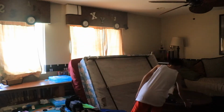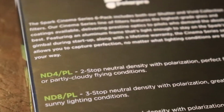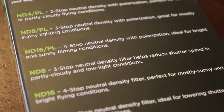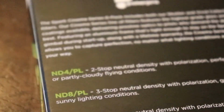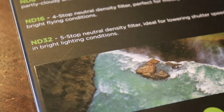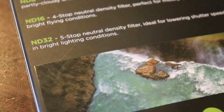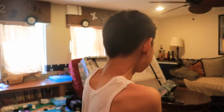Before we continue on and start filming, you guys can read from this box right here. Let me just turn on the light so you guys can also read it. The ND4 is basically for low light and partly cloudy lighting, which is the PL one. ND8 PL is a 3-stop, good for mostly sunlight. ND16 PL is good for bright and sunny filming conditions. ND8 is good for low light conditions, not a PL. ND16 is good for sunny and bright flying conditions. ND32 is a 5-stop and lowers your shutter speed even more in bright conditions. So let's try to put the ND8 filter on.